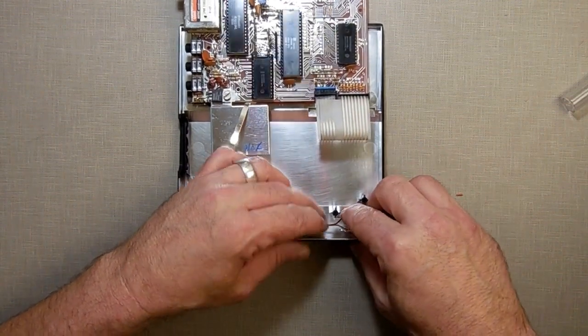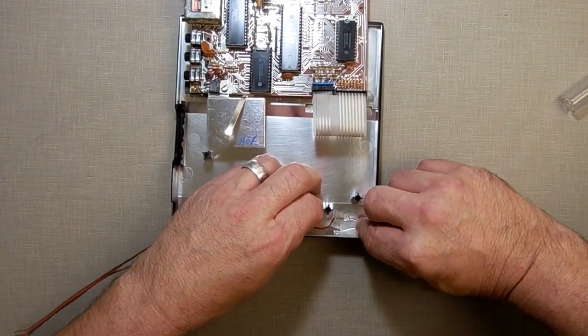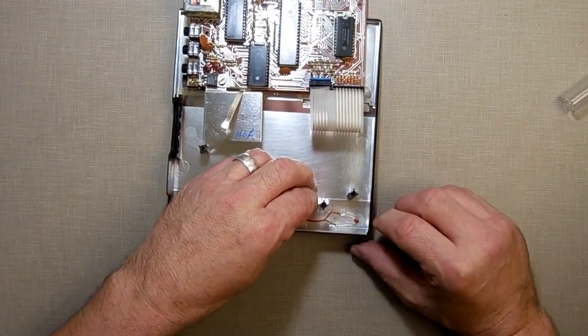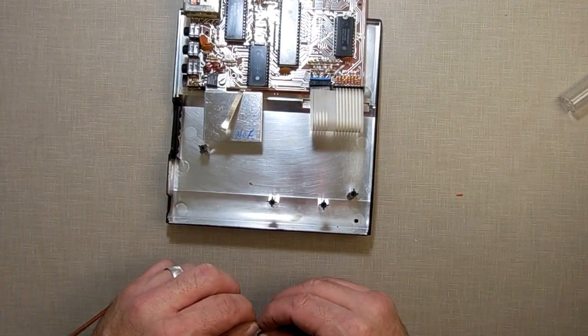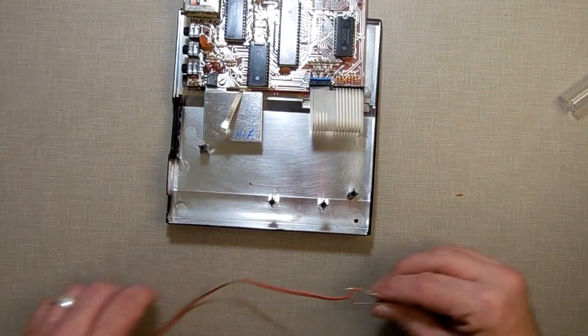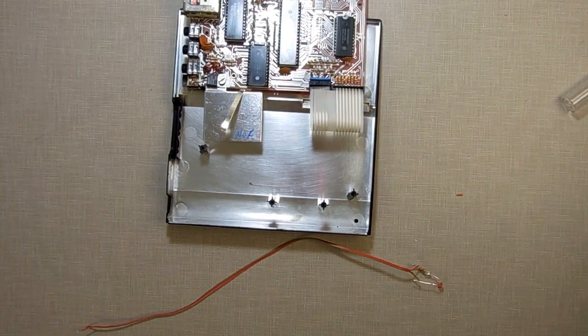As such. Get the hot glue out, and hot glue this thing in place so it won't touch anything. You're like, but that's metal. Yeah, I know, I've got to be careful with that. Well, maybe I can do this first. Let's take this first.